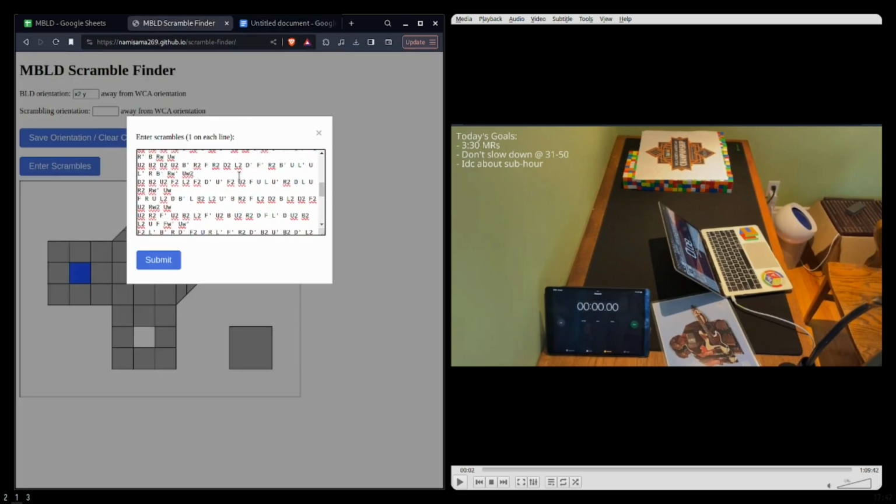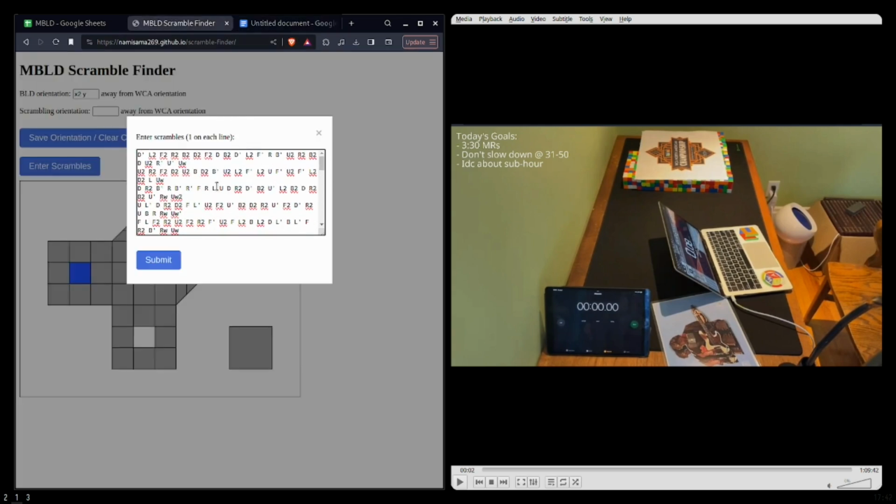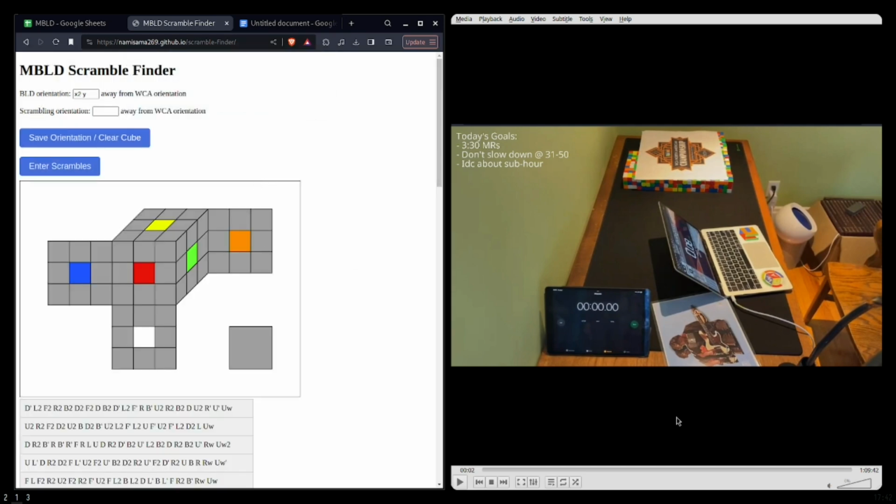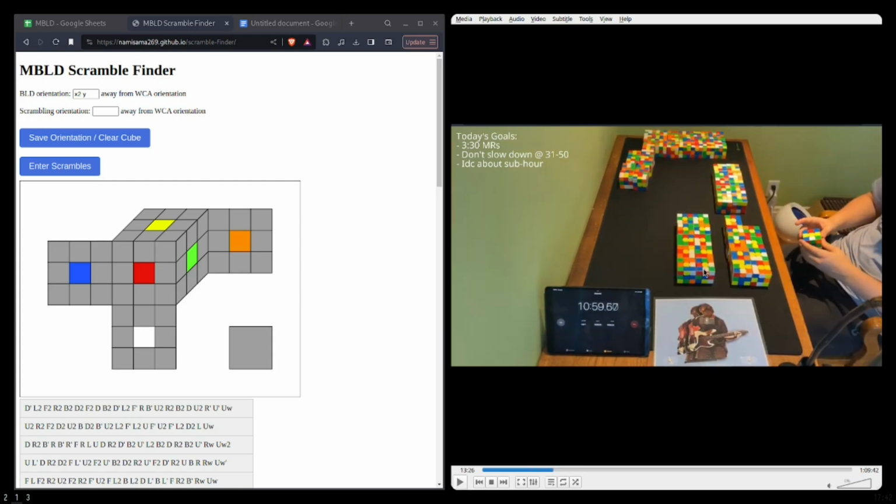And so that's why in CS Timer I took off the prefix. It's supposed to work though, but it's just such an easy fix that I do that. So now we have all the 60 scrambles in this system, and I'll show you an example of how great this is. Let's say I want to get this cube here.